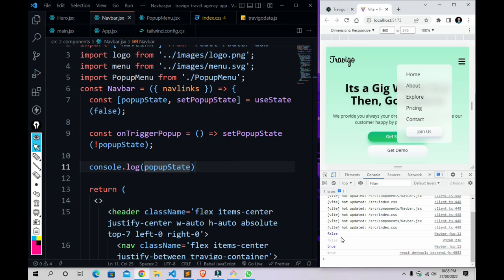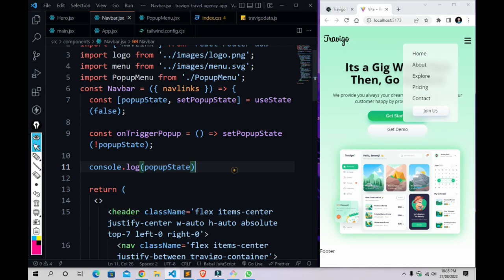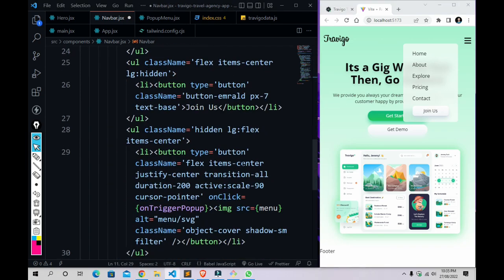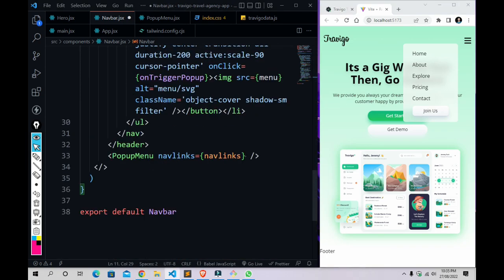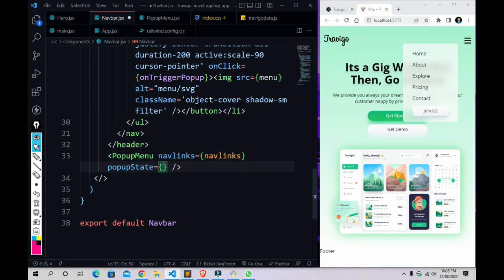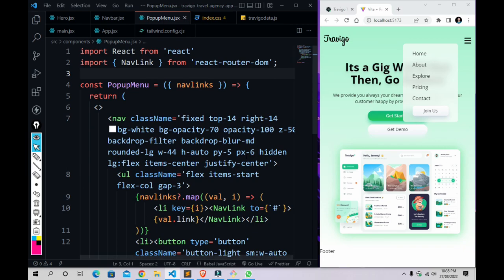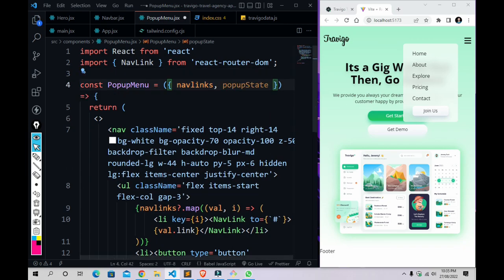I am again explaining to you what mutation is in JavaScript. It's very important to learn. Okay, great. Now just comment that out and come back to the pop-up menu. Add this popupState. Go to the pop-up menu and destructure this state.